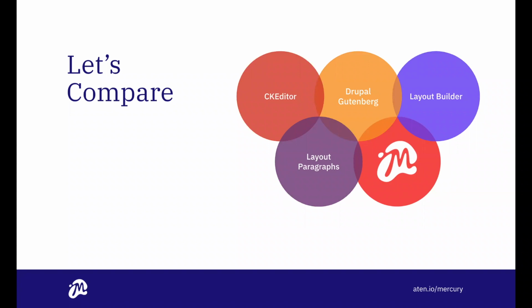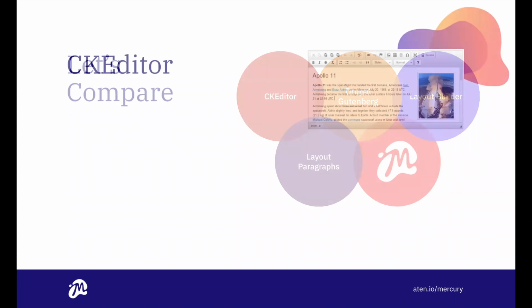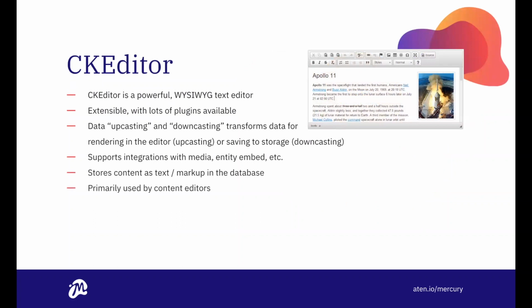I'll move fairly quickly through this piece. Again, just want to give enough information on each of these so that it's kind of clear where we see some of the advantages of Mercury are for a specific group of users. Let's start with CK Editor. Virtually anyone who's worked with Drupal has interacted with CK Editor. CK Editor is a powerful WYSIWYG text editor. It's been around for a very long time. It's extensible with tons of plugins.